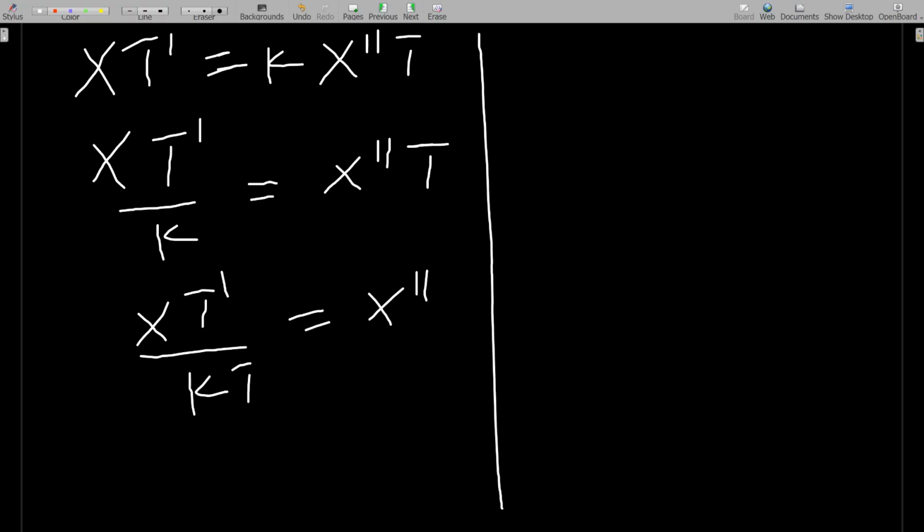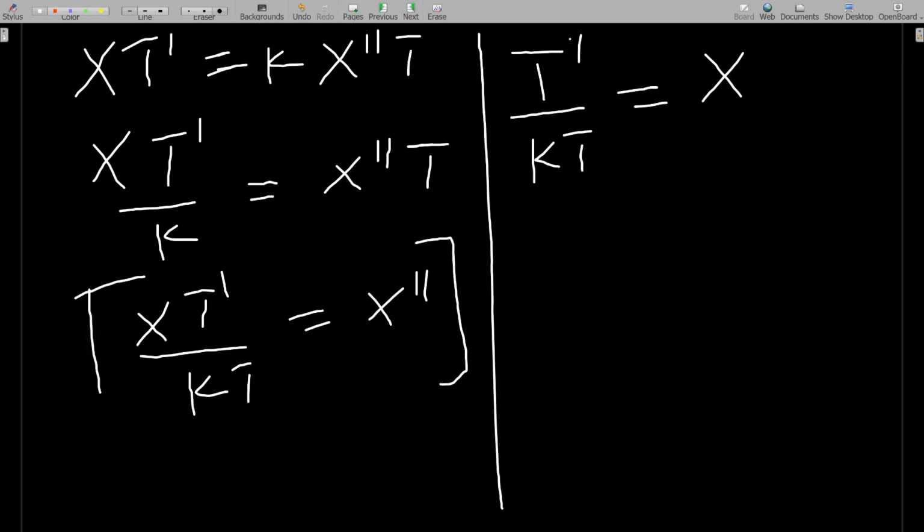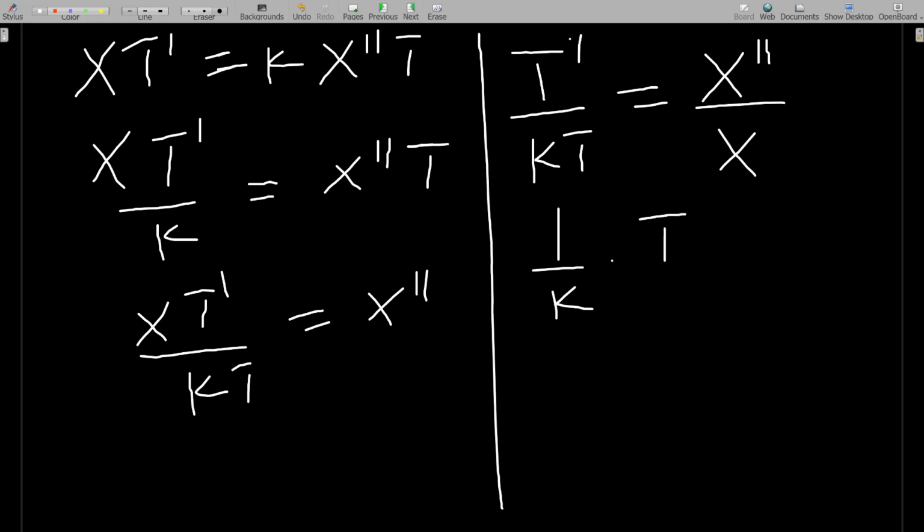In other words, you are just trying to separate the variables, putting all the t variables on one side of the equation and all the x variables on the other. So if you take this equation and divide through by X, or multiply each side by 1 over X, we'll have X prime prime over X here. Now we are saying that T is a function of only time. Let me rewrite this as 1 over k times T prime over T equals X prime prime over X. Now note that T and X are both functions of independent variables.